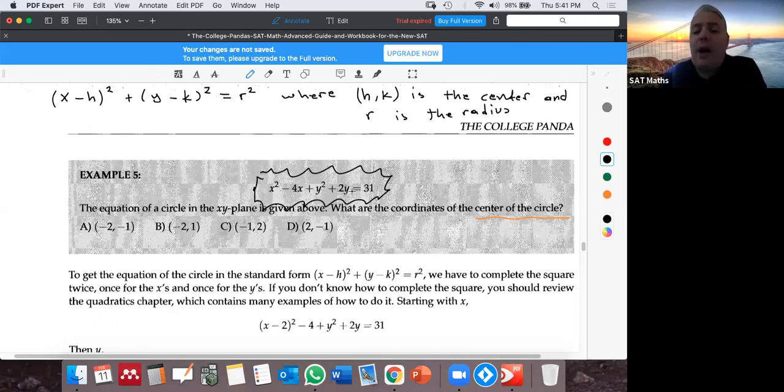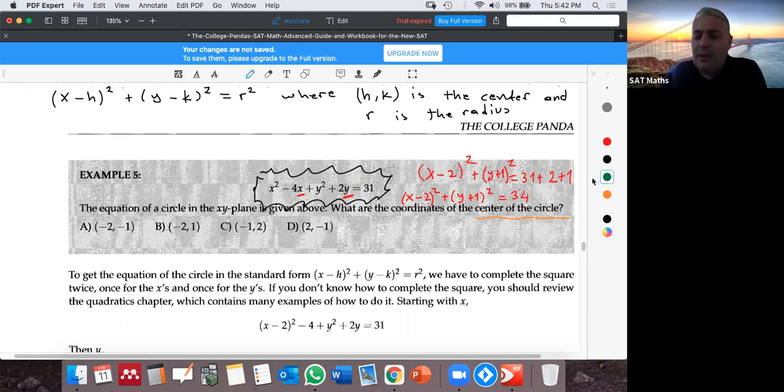Good. How can I write in this form? Let's be careful now. When I look at the coefficient of x, which is 4, half of it is 2. So I am writing x minus 2 squared. On the right-hand side, it is 31. I am adding plus 2. Plus y squared minus 2y. So the coefficient of y, like the coefficient of x, is 2. Half of it is 1. So this is y plus 1 squared. I added 1 here. So x minus 2 squared plus y plus 1 squared is equal to 31, 32, 34.